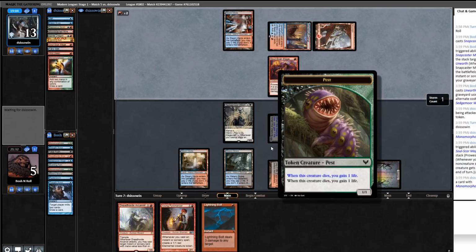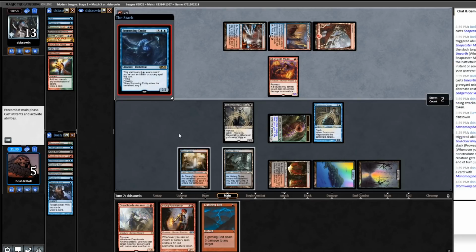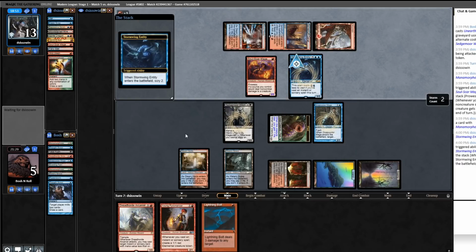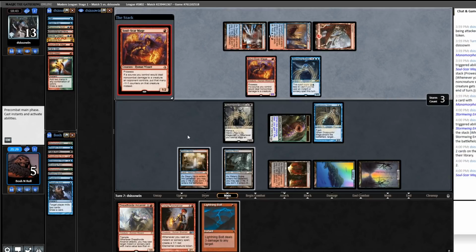I wish these things could sack themselves, but I guess that would be too good. I'm just here making up scenarios where my cards are better than they need to be. Stormwing Entity. Okay, that's a card I have to bolt if I want to remove. So I can't do that while they have mana floating, because it'll just get removed. If they cast a spell with this red mana before they make a land drop, I'll respond to the Prowess trigger with Lightning Bolt.